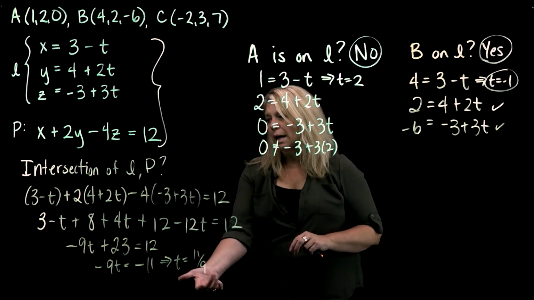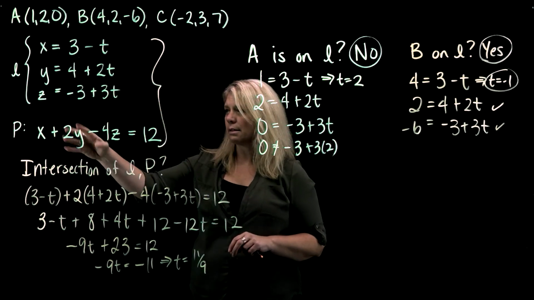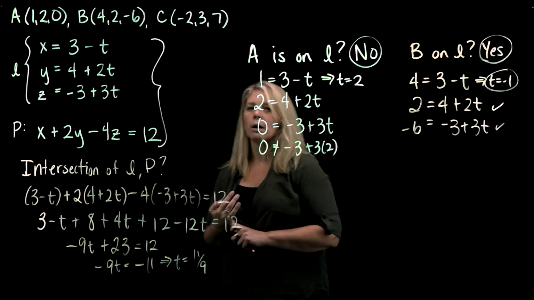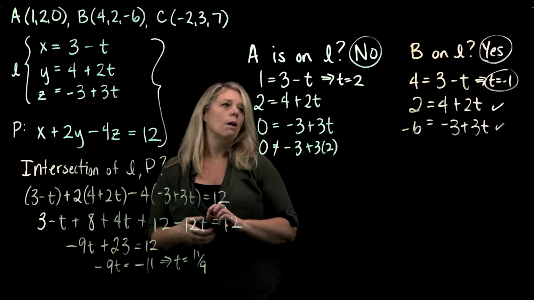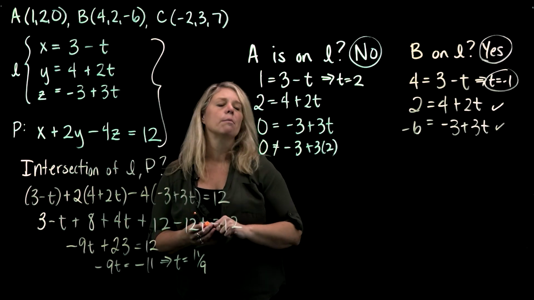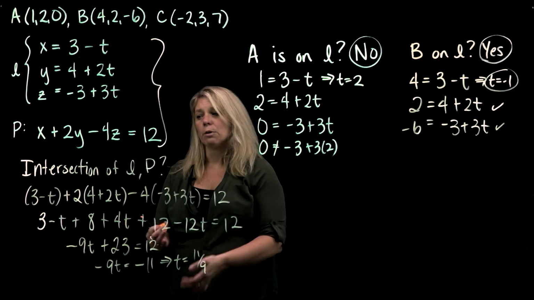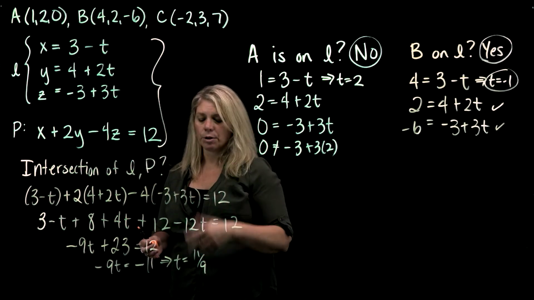Okay, so that gives me a t-value where this system is consistent. We really just have 4 equations and 4 unknowns. So unlike these other problems where I had more equations than variables, when I end up with a solution, that should be a solution to the system. You can verify that it makes the equations true.